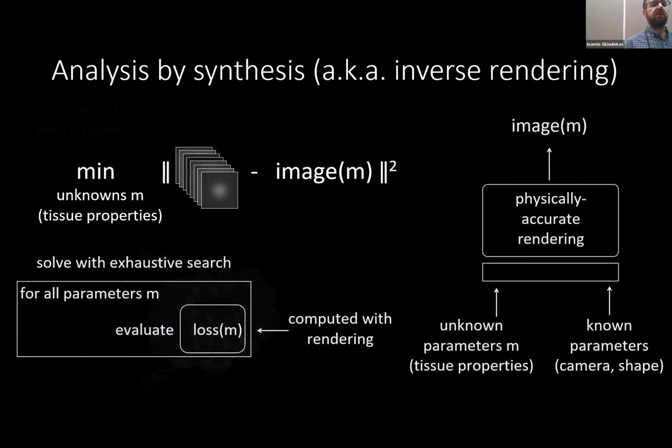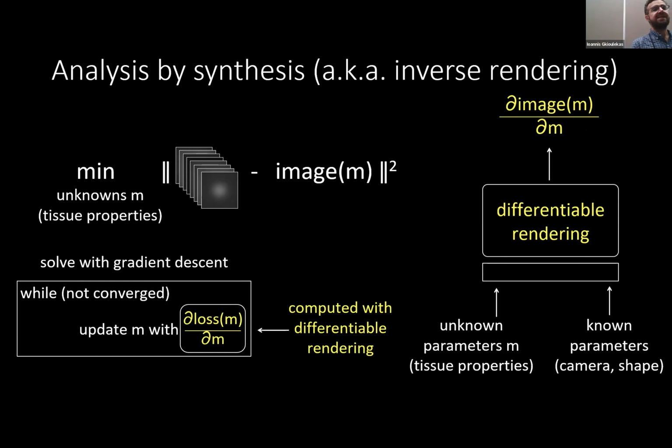Now, I can try to solve this with some gradient-less procedure, but in general that's very expensive, because what I end up having to do is explore very vast parameter spaces. If I'm looking to optimize over a shape, there are really infinitely many shapes I can use to match my images. And also because that involves a lot of forward operations to evaluate the image model and some loss value for my optimization function. And these rendering operations are actually pretty expensive. So this approach just doesn't work.